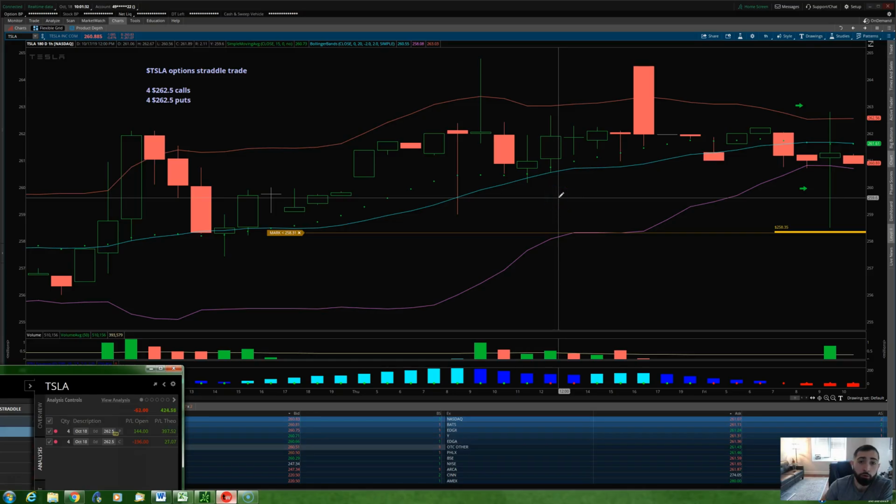If you buy options at the correct time inside that consolidation before a move in either direction is made, you don't have to pick the direction. You're buying those options before a move to the upside is made, before a move to the downside is made. And as you guys are going to see here, if the stock simply moves out of that consolidation, whether it's to the upside or whether it's to the downside, the side that's winning is going to pop in value more than the side that's losing and leave you with an overall profit. Now, there's a lot of details in terms of when to put this trade on as far as implied volatility and other things go, but for face value, guys, here's how that trade works.